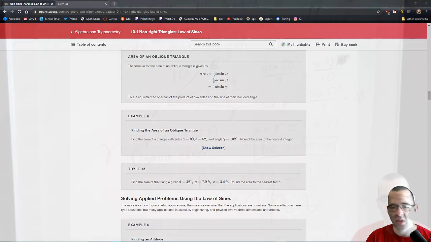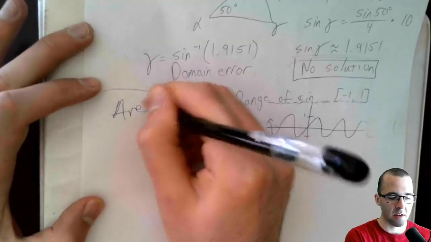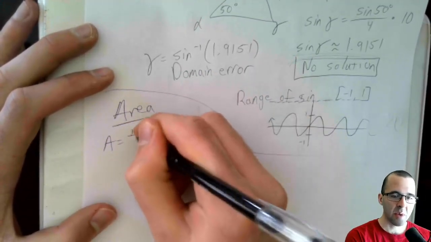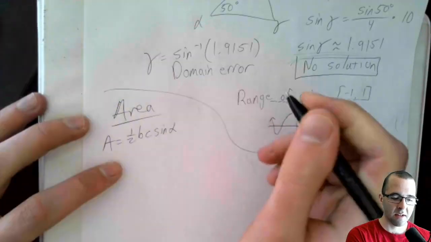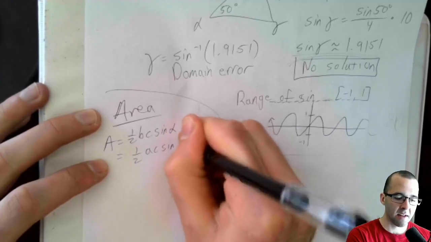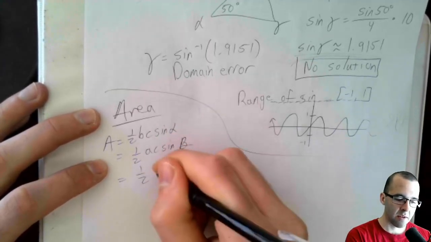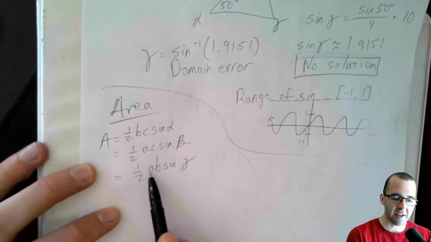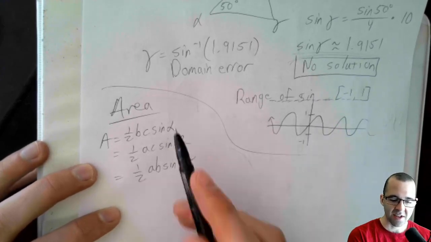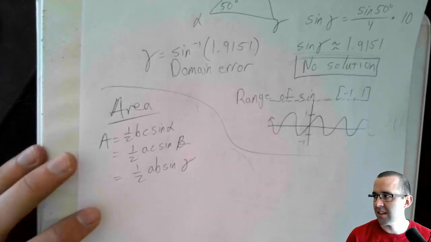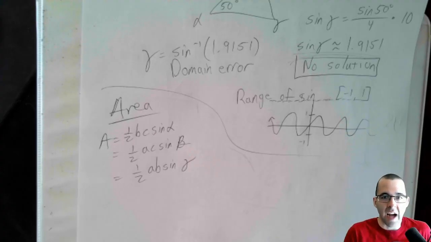All right. So let's just do one of those. Again, area is what we're talking about next. And we have 3 formulas you can use depending on what you have. Area is 1/2 BC sine alpha, or 1/2 AC sine beta, or 1/2, what one's left? AB sine gamma. All right, so notice that you essentially have A, B, C in every single one of these formulas. It's just that one of the A's is an alpha, or the B is a beta, or the C is a gamma. You can just use whichever formula has the stuff that you have.